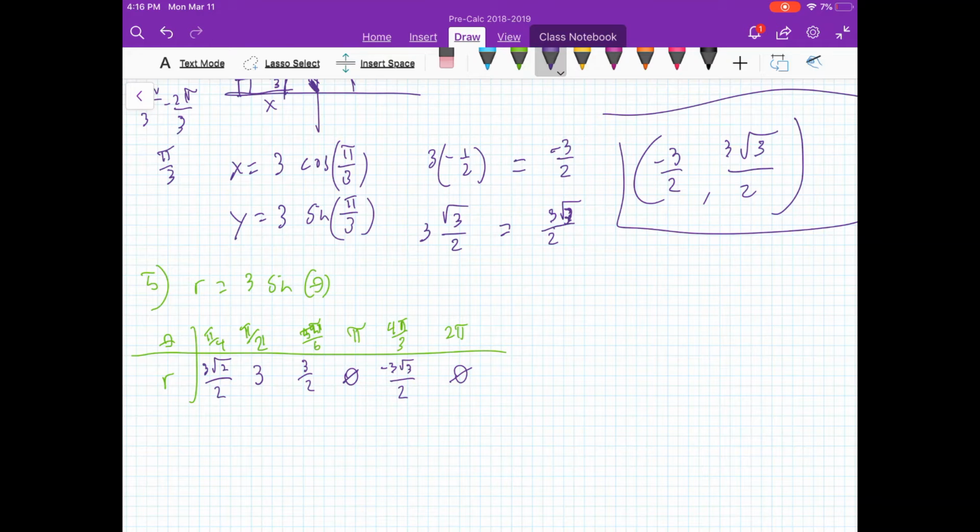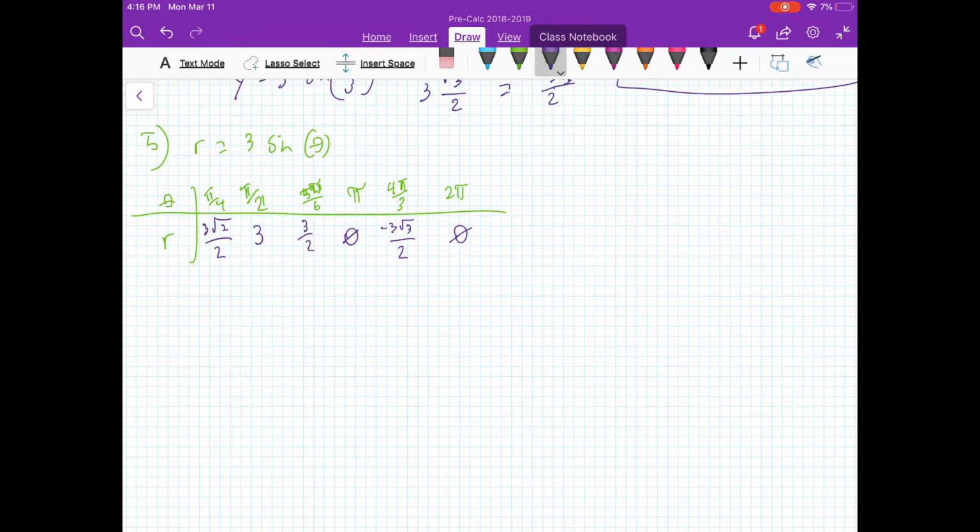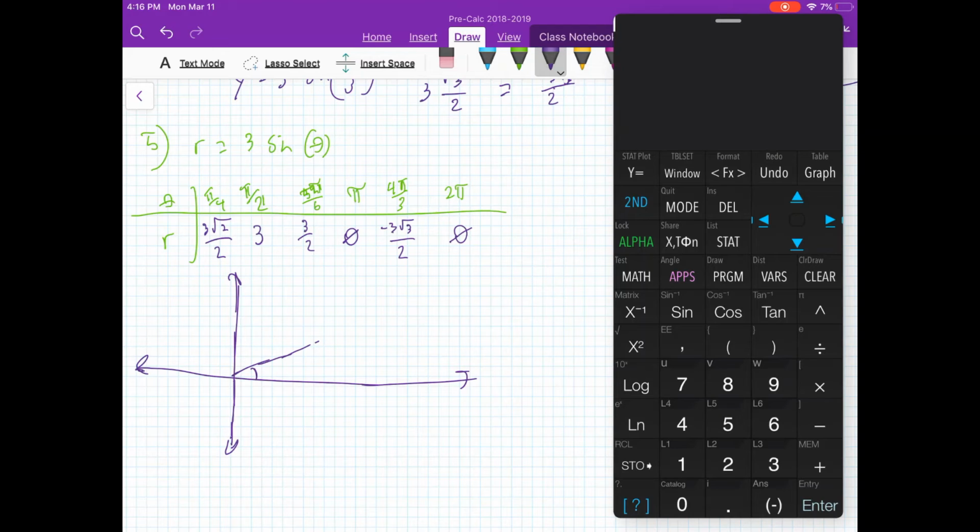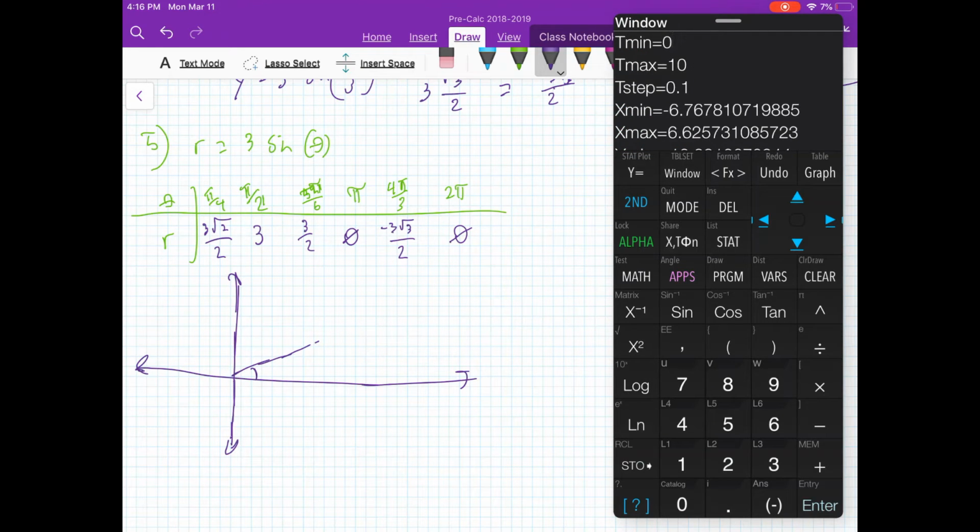If we wanted to go ahead and plot those points, we could say, if we wanted to build a graph here, I don't know if this graph will be big enough. We would say that pi over 4 is roughly there, and we would be at 3 root 2 over 2. You know, instead of just plotting all the points and perhaps getting a lot of it wrong, being a little messy, let's go ahead and show what this looks like on our graphing calculator.